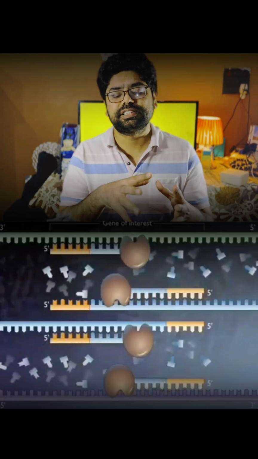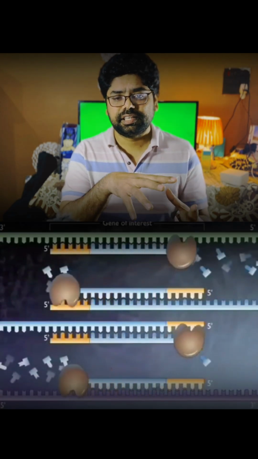What is the fidelity inside the cellular machinery? That is in vivo, that is high. In case of PCR, it is less. It is prone to mutation. However, there are a lot of polymerases nowadays which are very high fidelity, and chances of errors are very less, like Taq polymerase designed by Thermo Scientific.